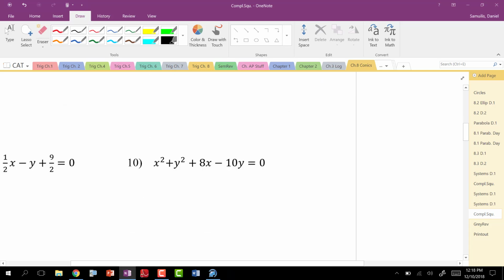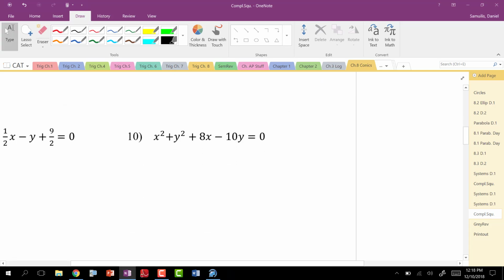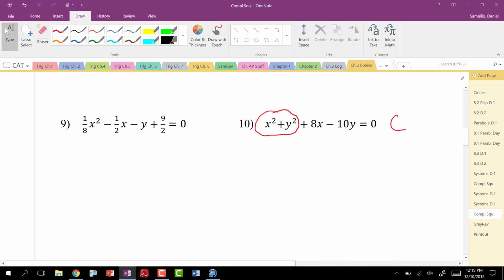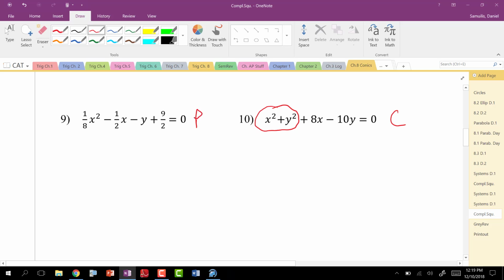Just to keep going with this, what's number 10? I know I'm being rude, but they're supposed to know this. And I'm getting all these different answers again. You're not doing any thinking. Parabola. Line. Someone said line. What? The equation of a line? It's a circle. I know. I said let's do 10. Go straight down. And you said ellipse for number 9? Parabola. Okay. Man, maybe I should put this on. It seems like a lot of animosity between teacher and students. That's a parabola because there's only one square term. The last one's a circle.